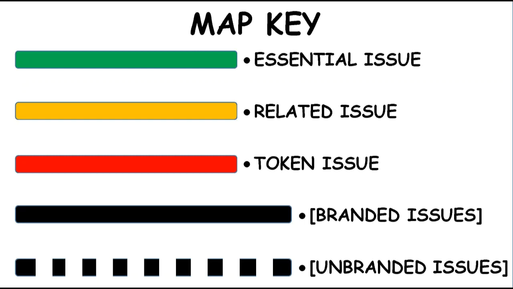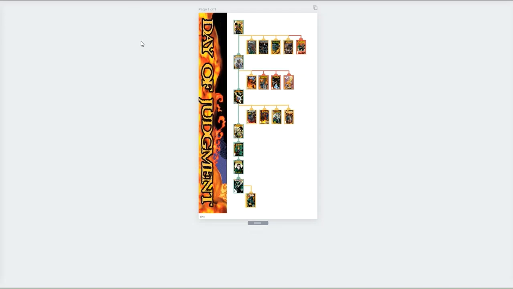So with no further ado, let's jump into it. Here is the map for my Day of Judgment reading guide. Now, this map contains all 21 issues and it's split into those three groups and then in a recommended reading order. I'm going to zoom in just a second. This software that I'm using allows me to infinitely zoom in and move around and scale it up as much as I want in high resolution. So I'll be doing that throughout the rest of this video.